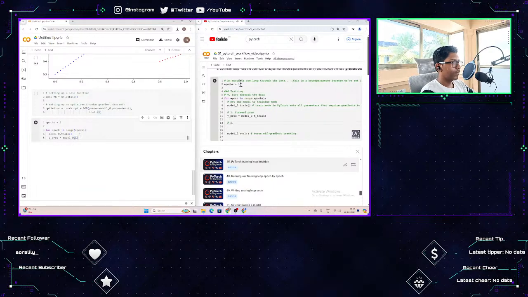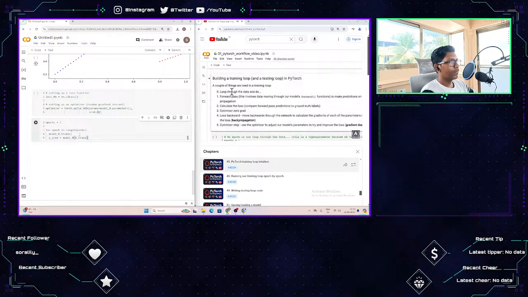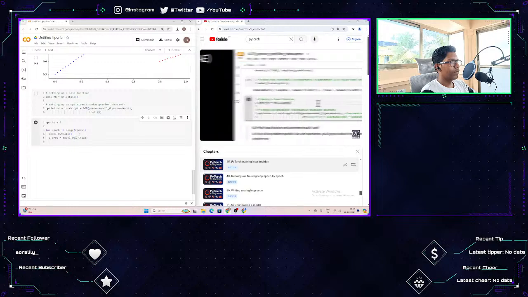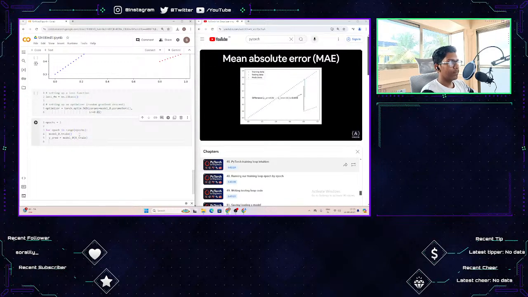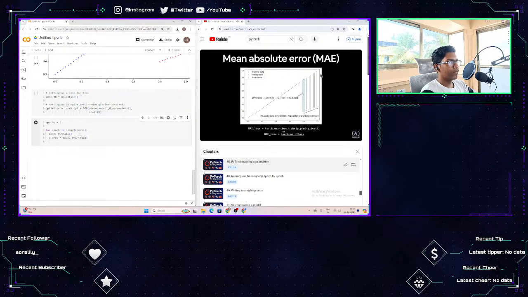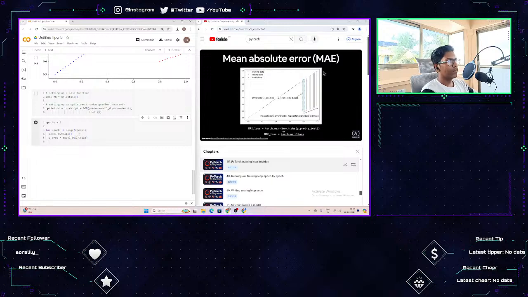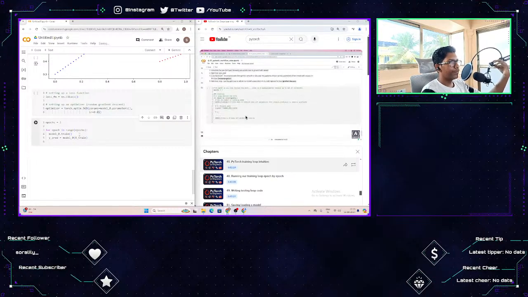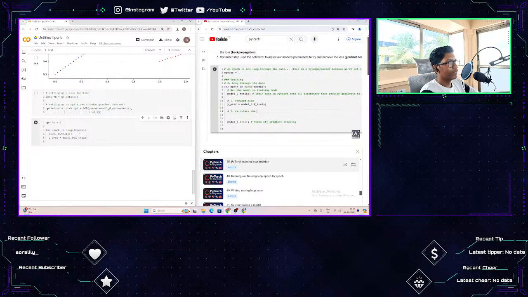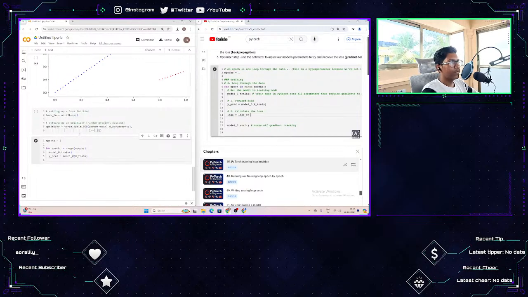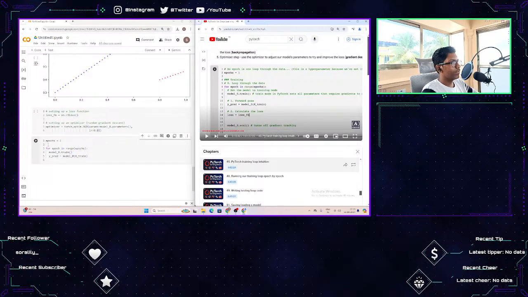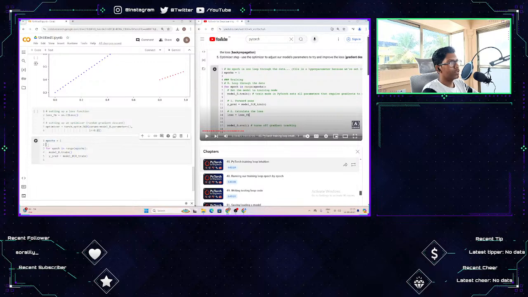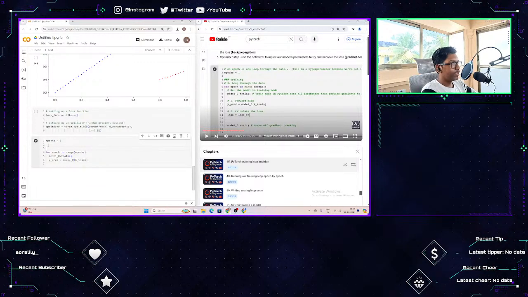Number 2: we have to calculate the loss. In a previous video, we set up a loss function. What kind of loss are we using? We want to calculate the MAE, so the distance between our red dot and a green dot. The formula would be the same if we had 10,000 red dots and 10,000 green dots. We're calculating how far apart they are, and then taking the mean of that value. So let's go back here and calculate the loss. In our case, we're going to set loss equal to our loss function, which is L1 loss. Add comments too, so that we understand what's going on if we check this later.